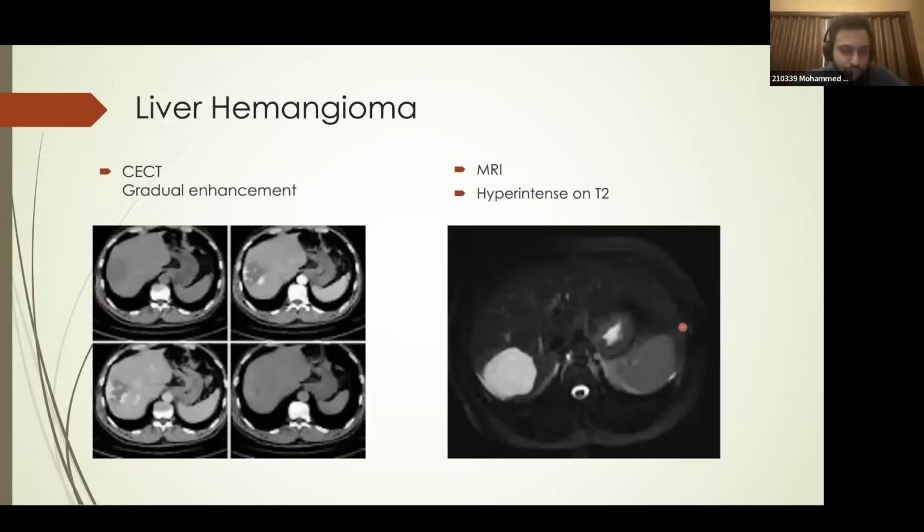Now, very important is this. As I said, when you're visualizing, for example, the hepatobiliary system, usually the first thing you do is ultrasound. Once you detect a mass, you want to tell the difference between whether it's a hemangioma or a tumor, like a malignant cancer. One of the ways you can tell that is through CT. This is very important that you recognize this concept. Liver hemangioma is one of the benign lesions, tumors of the liver.